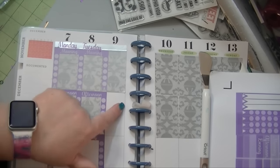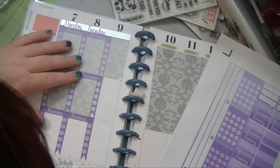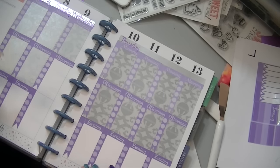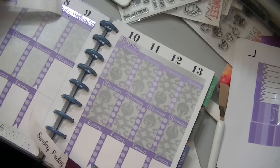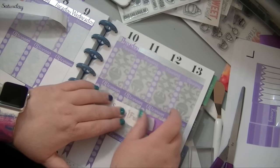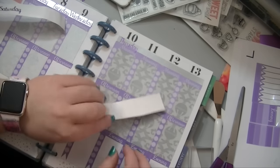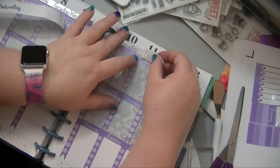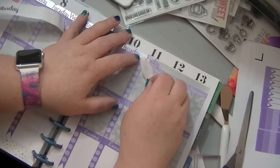I did not put a thing here because I'm going to use some stamps for my mom's birthday — maybe some balloons. I'm going to go ahead and put the rest of these stickers down with my tweezers, then I will come back. I got all the stickers put on that I'm going to use on this one. I didn't get them all on perfect — this is my first time planning. I got a new piece of transfer tape, put it over that and burnished it down. I'm going to use my hand because the heat from your fingers, if your hands are warm, will make it stick better. Then flip it over and pull that back. Put this on for Friday — push that down and peel it back like that.